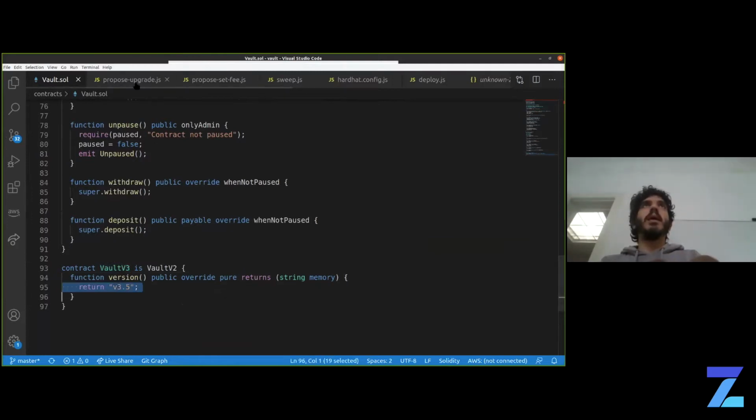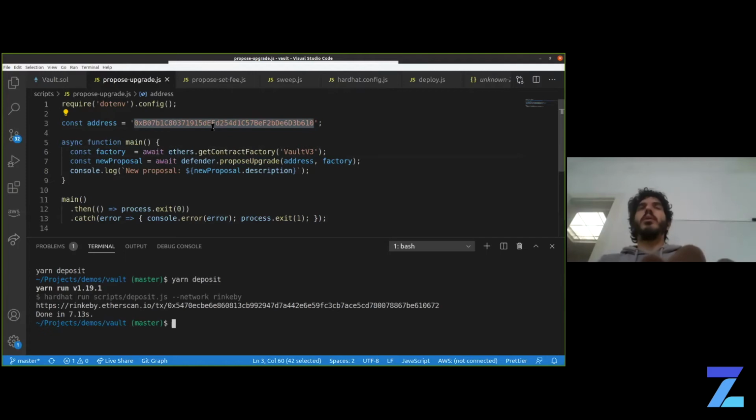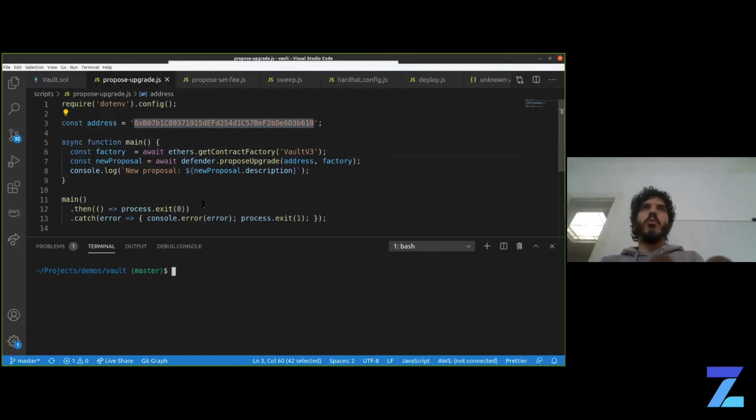We provide a plugin for Hardhat called Hardhat Defender that also uses our OpenZeppelin upgradability plugins. And you can use it, in a single line, for requesting to deploy a new implementation contract corresponding to the one you have just written. This will validate that the contract is upgradable, that the current instance can be safely upgraded to its new implementation, that the storage layout is compatible. It will deploy the implementation contract, and it will instantly create a proposal within Defender for this upgrade. So I'm going to go ahead and run this script.